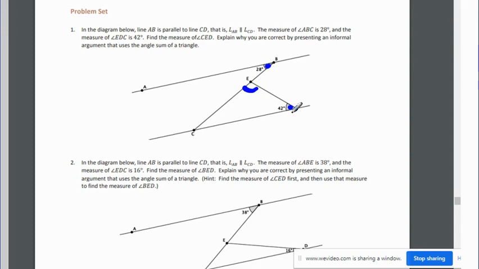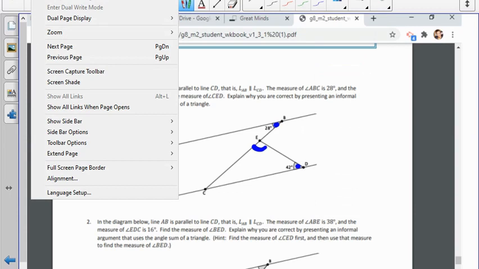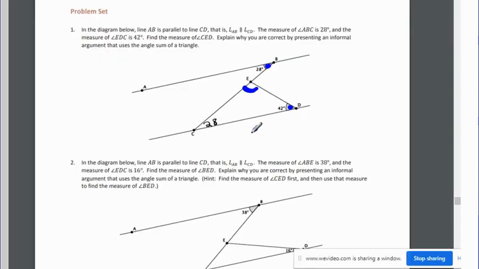So there's a couple things we're going to have to do here in order to figure out how to solve this. So the first thing I'm going to use is alternate interior angles. So I know that this angle right here is 28 degrees. So this angle right here is also 28 degrees because they are alternate interior angles, which means they are congruent. In order to find the angle that we want, now I have 2 angles inside of a triangle. So I know that all the angles inside the triangle equal 180.